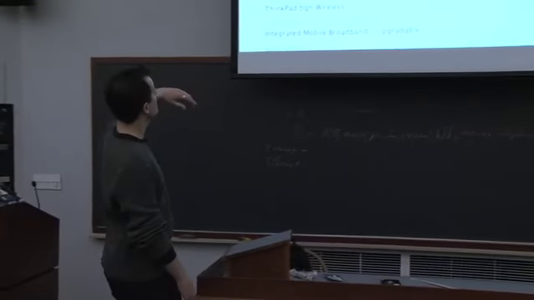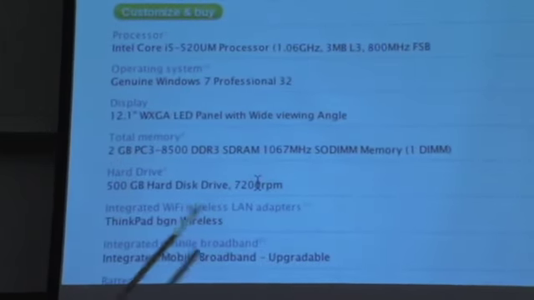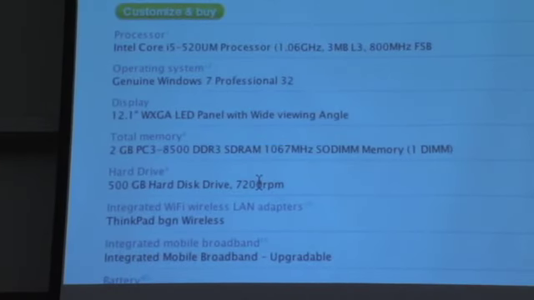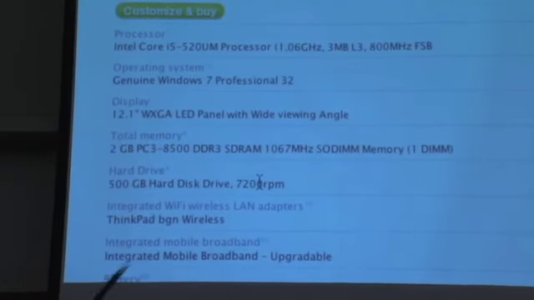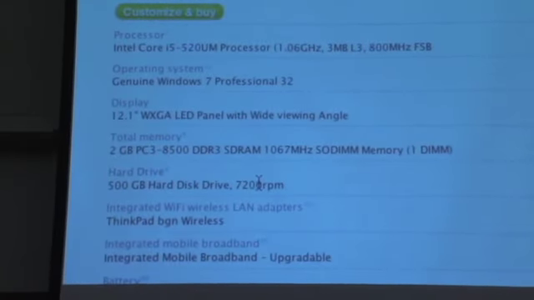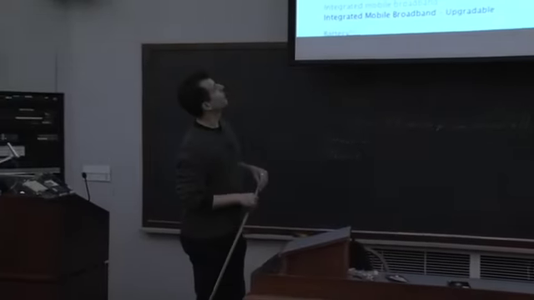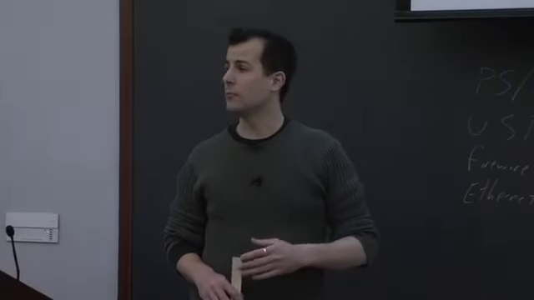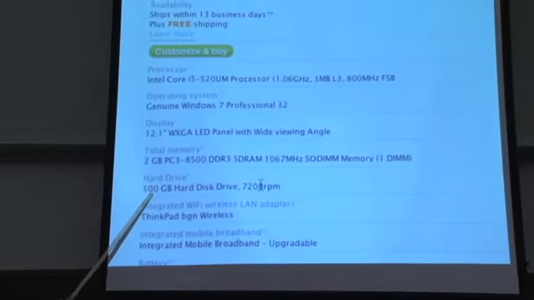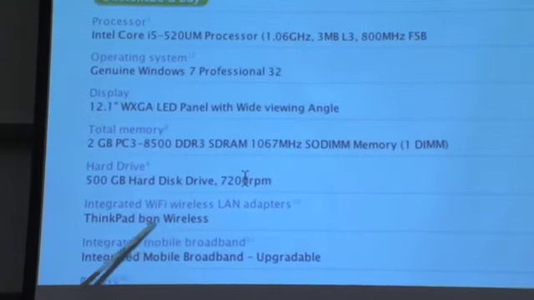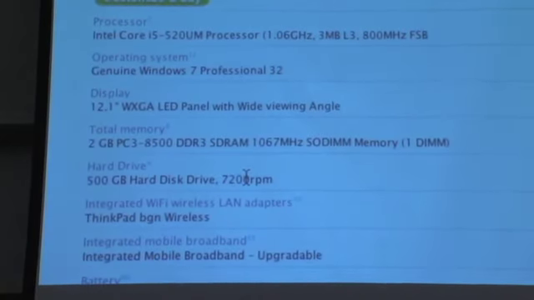whole bunches of versions. The display here, a lot of acronyms in the PC world, and this is, again, because you have such diversity in the PC world, there's frankly even more buzzwords and acronyms out there, like the types of display, WXGA, that tend to distinguish things. But generally, again, reading reviews on various websites or looking up, frankly, just some of the terms on Wikipedia, more on that in a moment, you can get a sense of what some of these new terms are. 2 gigs of RAM, 500 gig hard drive, something about wireless, but more on that in our internet lectures. Well, let's try to configure this thing.